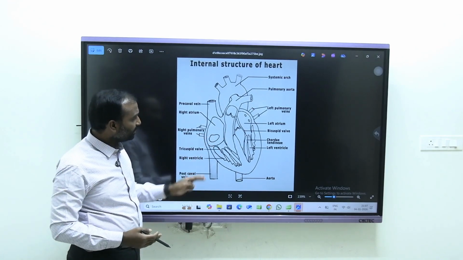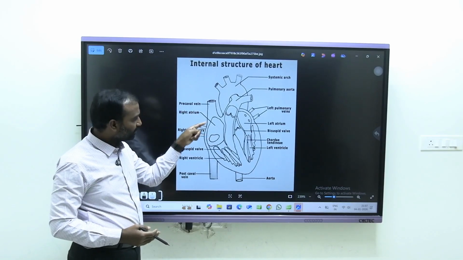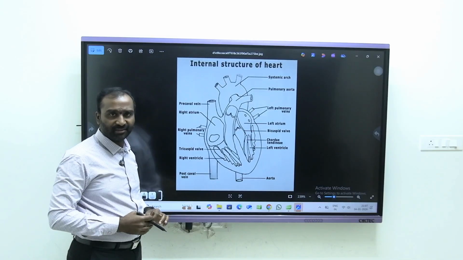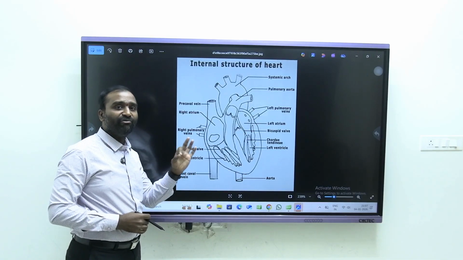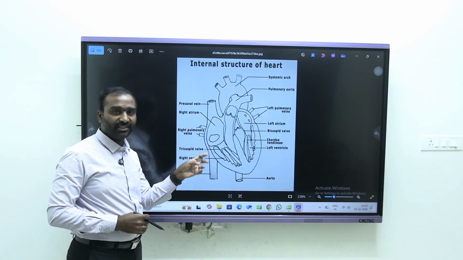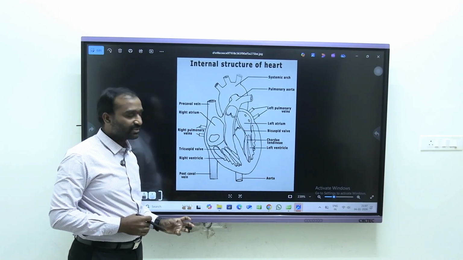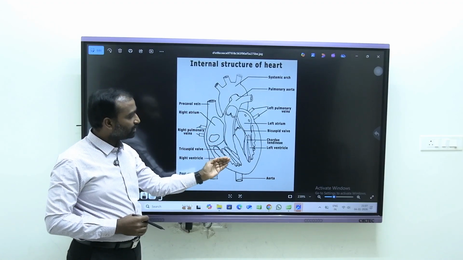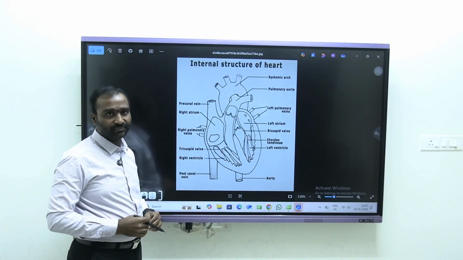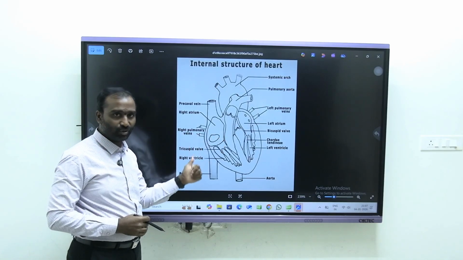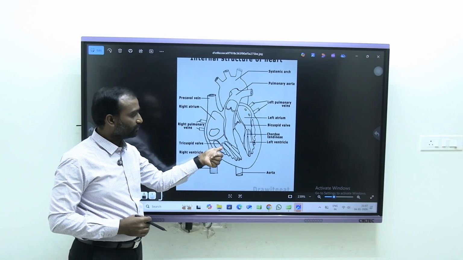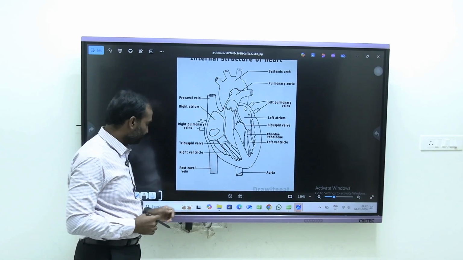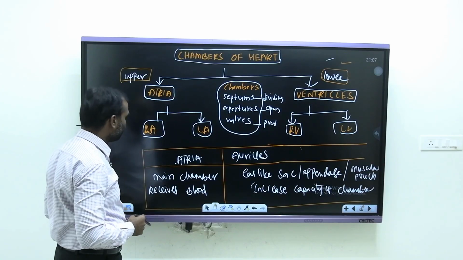Then the blood will be entering from the upper chambers to the lower chambers. What are the upper chambers? Upper chambers are atria and lower chambers are ventricles. So these upper chambers receive the blood and allow it into the ventricles through the aperture. As I have mentioned, aperture is the opening, and septum is a dividing structure. Got it? Next, we'll move on one by one.